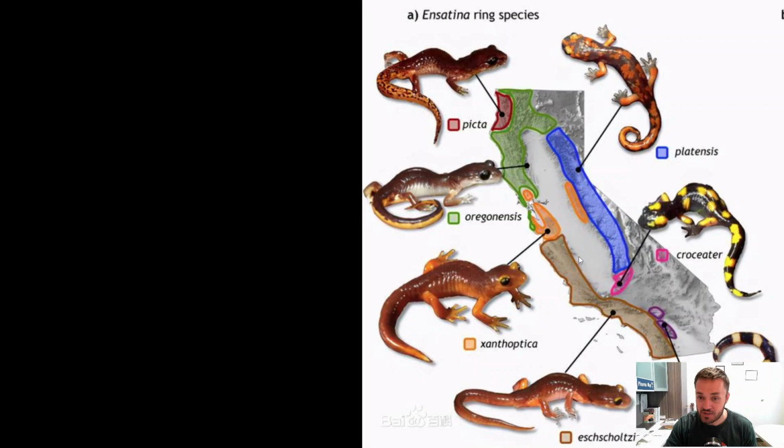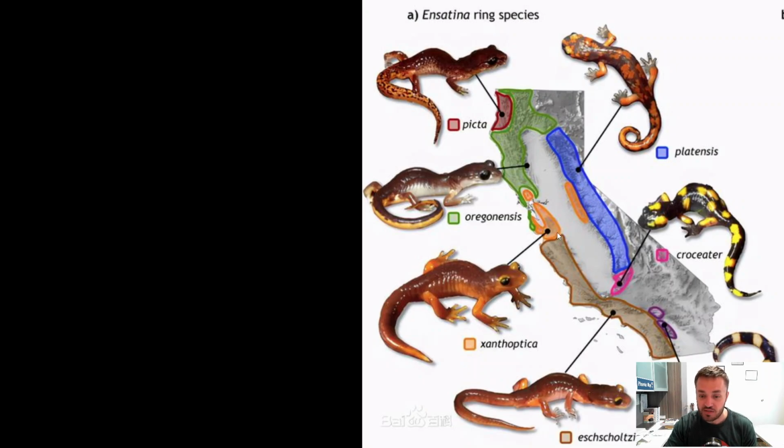So this is an impassable barrier for them. And so something that happens with this ring species is there can sometimes be some interbreeding right here on the borders of these species, but there absolutely cannot be any crossbreeding by the time we get down to here. There's been such a long period of reproductive isolation that they become new species.